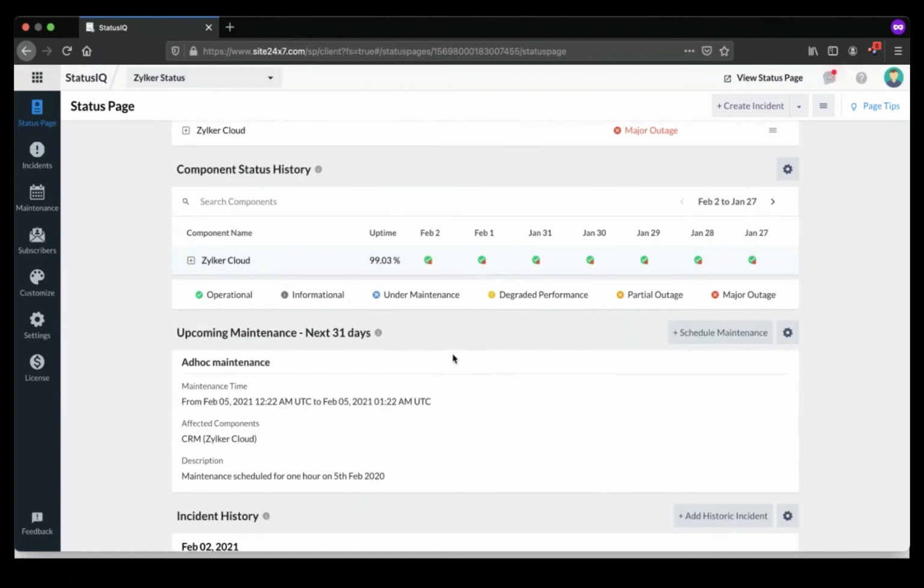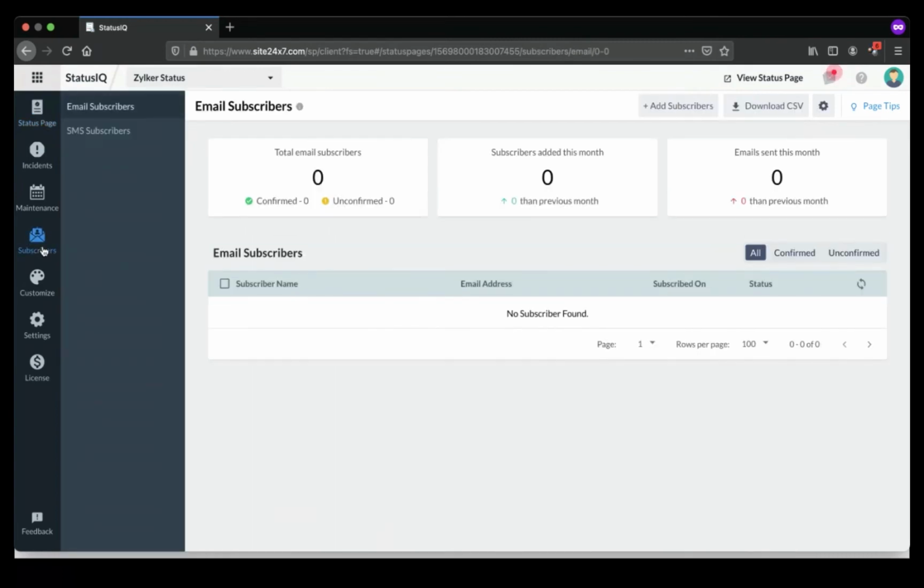Now, it may be that you do not wish to have your customers visit the status page all the time, and I guess it's not practically possible as well. A user would only wish to visit the status page when they're not able to access their application. So this is where we provide you with the option for subscribers. You go to the subscriber tab on the left, and here you can define who the subscribers are who will get notified in case of a downtime or any incident that you want to communicate with them. So click on add subscribers.